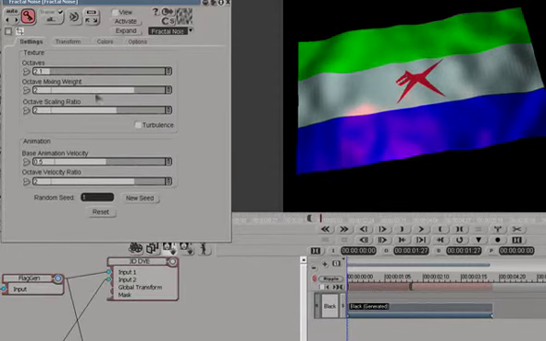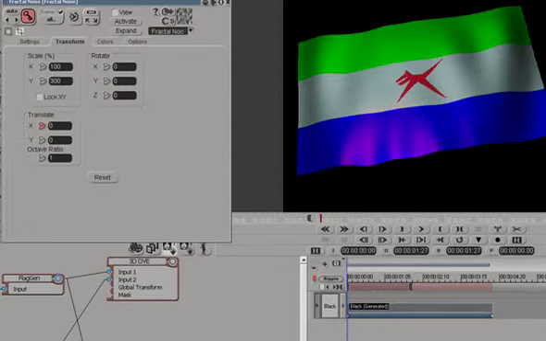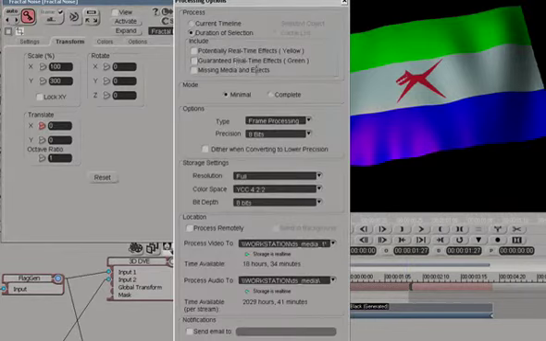Then we'll play with the octave mixing weight and octave scaling ratio to get a smoother surface. Pull this number down. Go to transform. Let's try, instead of 150, go 300 on vertical scale. So this gives us what we expect of a flag, or at least of a stylized cartoony flag, to have nearly parallel wave fronts across the surface of the flag. Let's render this and see what it looks like when it plays back in real time. We'll loop that.